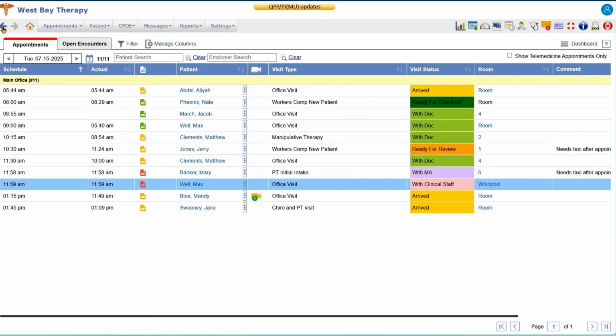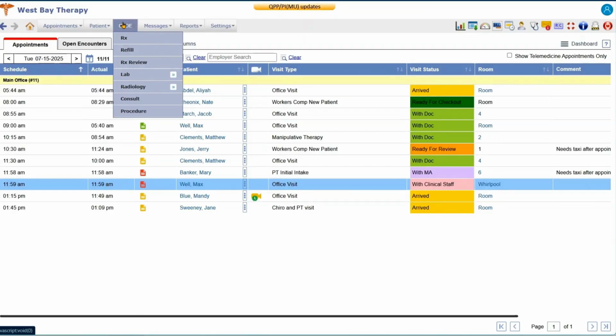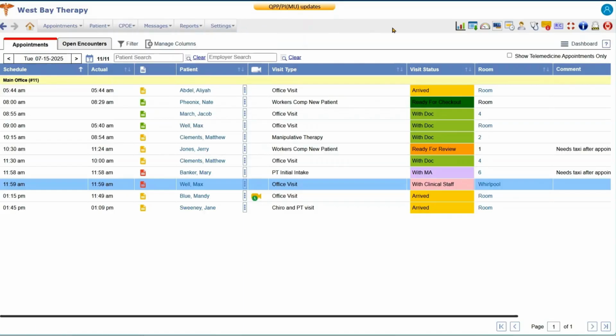As you start moving through the system, you have forward and backward arrows that take you forward and backward a screen. Your house will always bring you back to home. Each one of these tabs are menu tabs, taking you to other screens in the system. We also have some icons across the top.